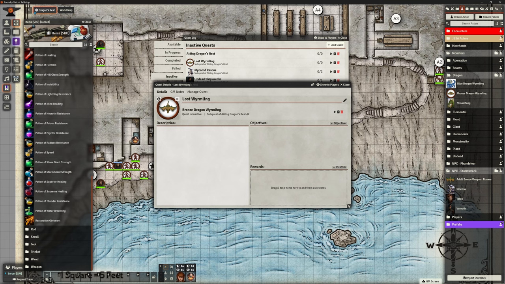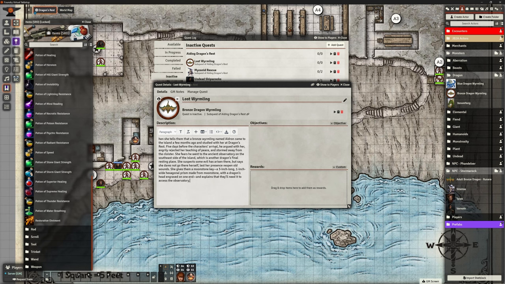Outlines the story given in the adventure background. She tells them that the Bronze Wormling... I'm going to copy and paste this over, rather than me just reading it and mumbling. Renara. So, and remember, they're not just going to read this. They're going to be doing this sort of through role playing that conversation. This is a summary, so that when they come back and look at it, they can go, "Oh yeah, that's right. That's what we were doing."